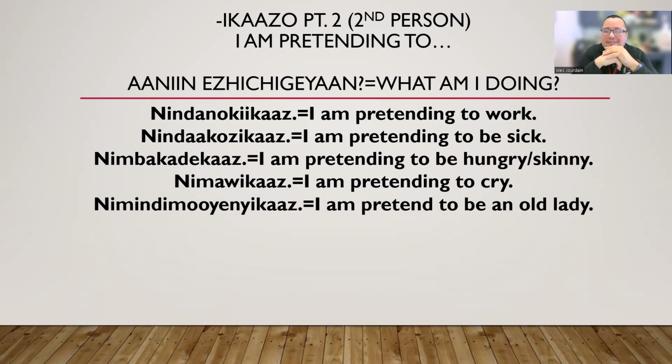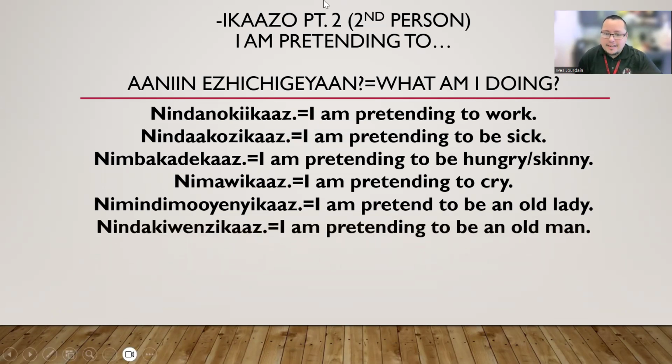Oh, this one I don't know. If you're going to pretend to be an old lady, Nimindemoye cause. Nimindemoye cause. I am pretending to be an old lady. I don't know how to pretend to be an old lady. I don't even want to try because if there's an old lady out there and she takes offense to it, chances are I am going to get some sort of repercussion from the old lady. So I don't want to pretend to be an old lady or an old man either. But that's how we would say it, honey. And you acted out how to be an old lady. Cause, I am pretending to be an old lady.